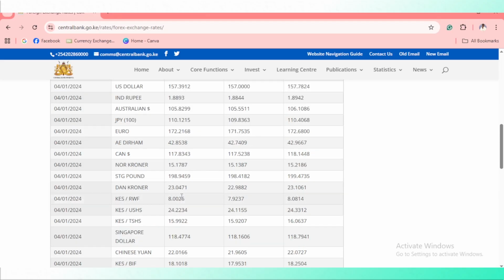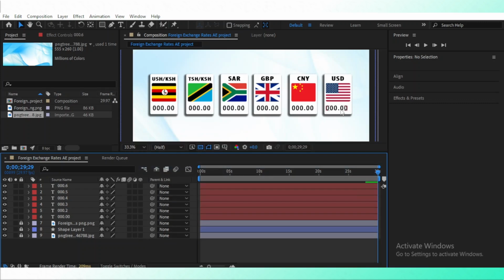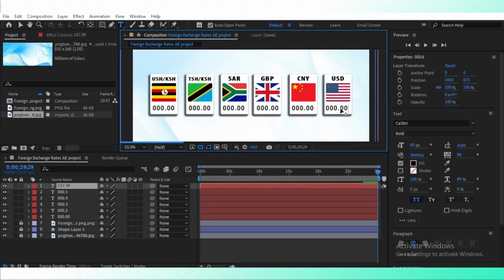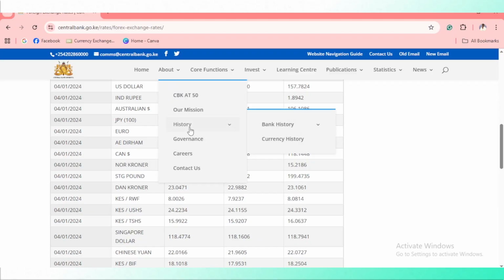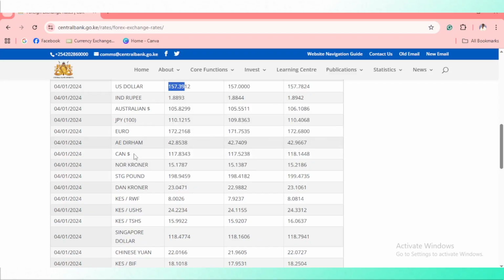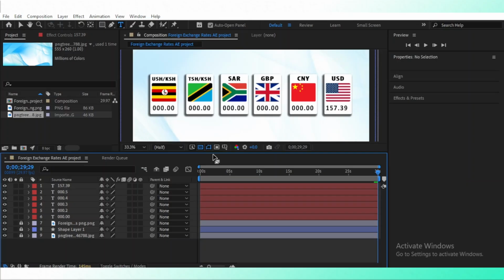the Central Bank of Kenya website, and from them going out just to lift the values. So I'm going to start with the US dollar. I'm going to double click there and paste. And just go back again. It's going to be a little bit tasky because I need to identify all these where they are. So this is the Kenya shilling to the Ugandan shilling. Come to the Kenya Ugandan shilling part.